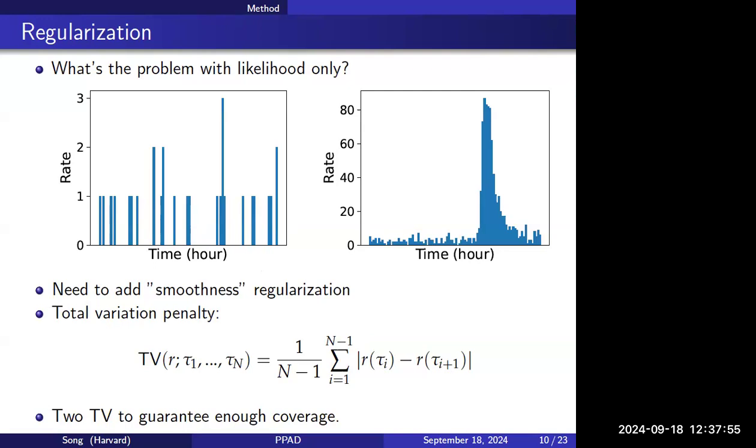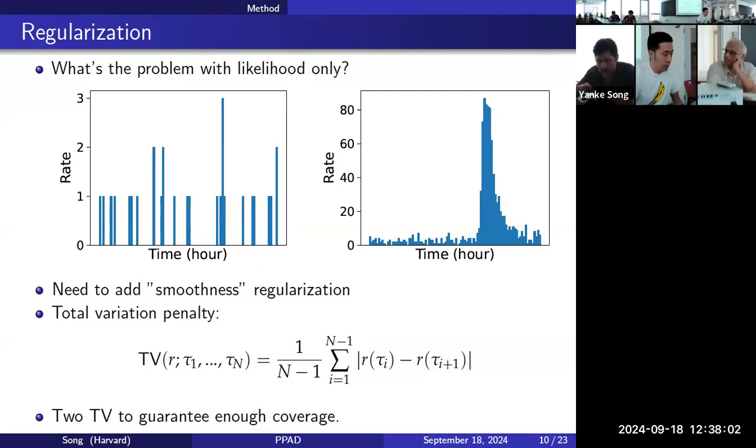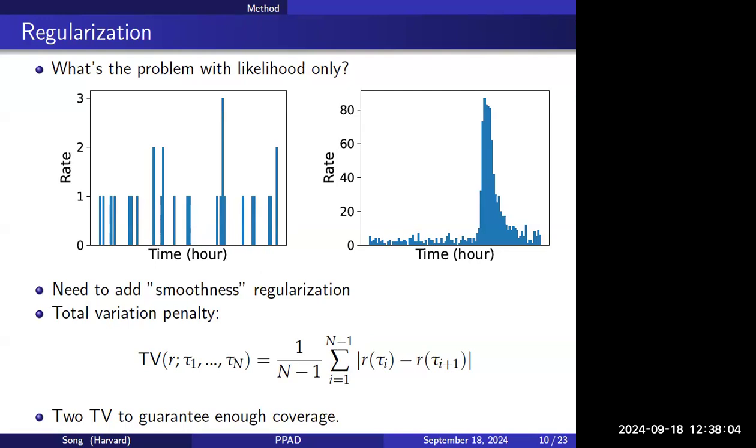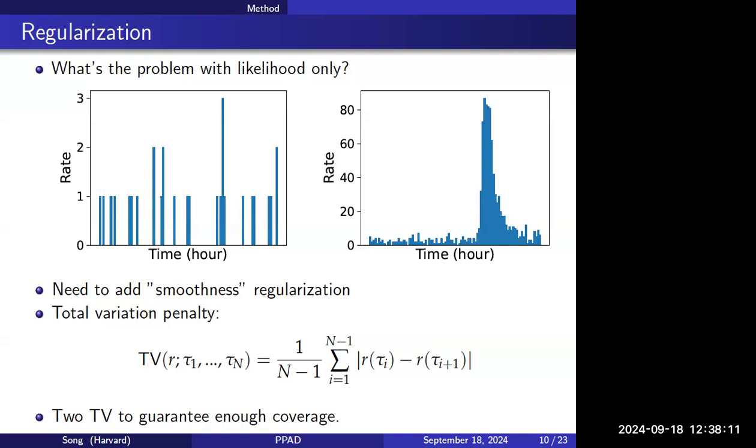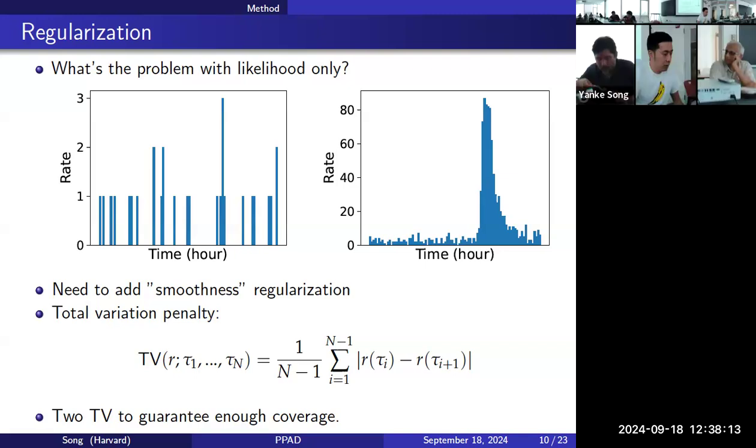Excuse me, I'd like to ask why you need smoothness. You say you need to add smoothness. So what is the reason? You said earlier that this was an infinite resolution procedure, which is sort of contradictory. So is there something about what you're going to do with the result that imposes that you need smoothness?